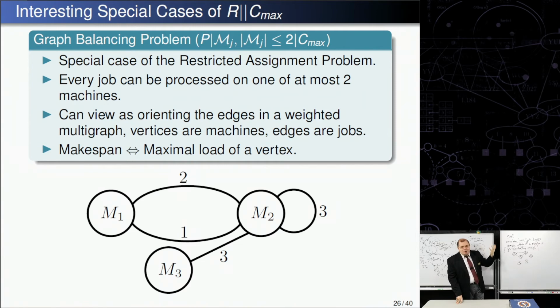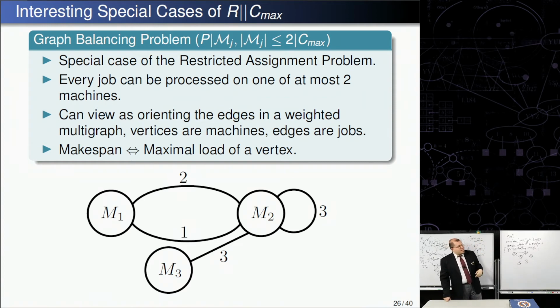I'll let you think about how that's done, but the point here is that you could represent the input instance, our jobs and machines, as vertices and edges, where the vertices are machines and the edges are jobs. Here's an example of what I mean. Notice I have 3 machines here, and 4 jobs. Each one's an edge, and the number represents the length of that job. Like I said, it's a special case of restricted assignment. It only has a length, but it can only be scheduled on certain machines.